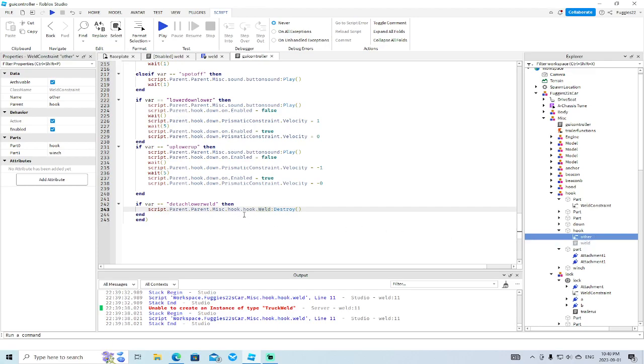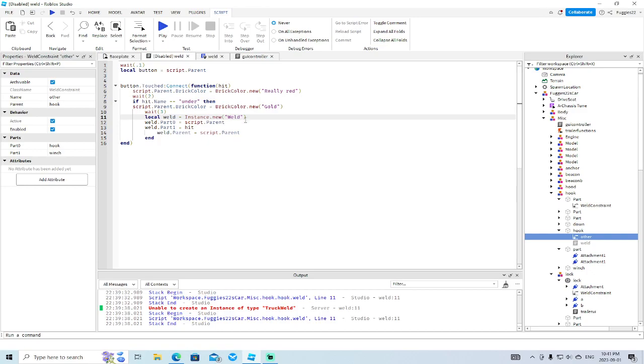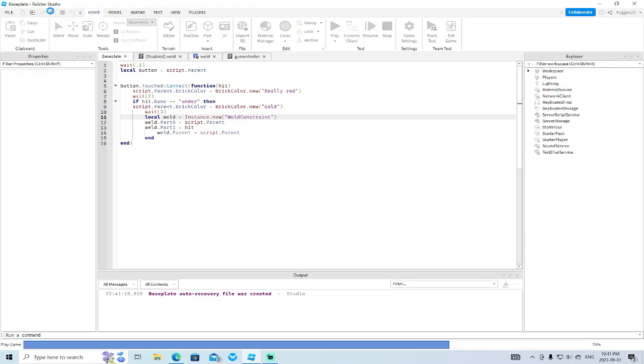But it said weld, probably because it's weld constraint. Probably what it's looking for, and that's why when it said it can't find weld, weld constraint. All right, let's see if that works.